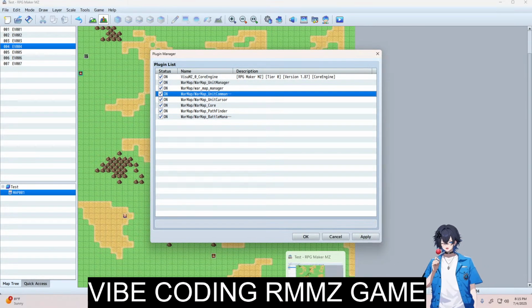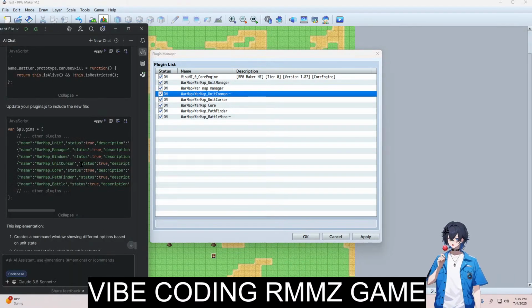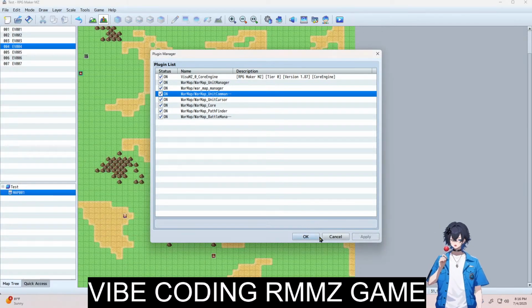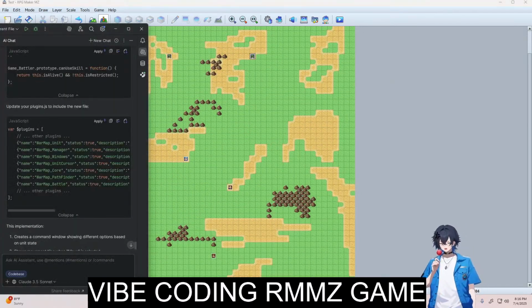So let's see, is that the right order? War map unit, map managers, windows, which is unit command manager in my account. Then unit cursor, core, pathfinder, battle manager. Okay, that's what I've got then.